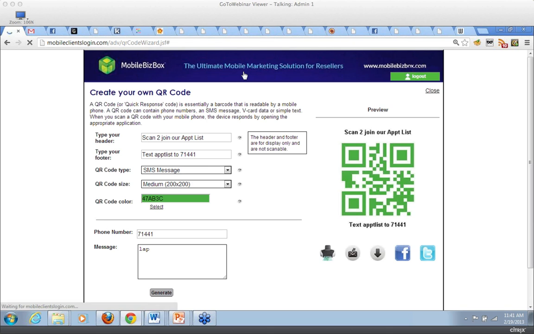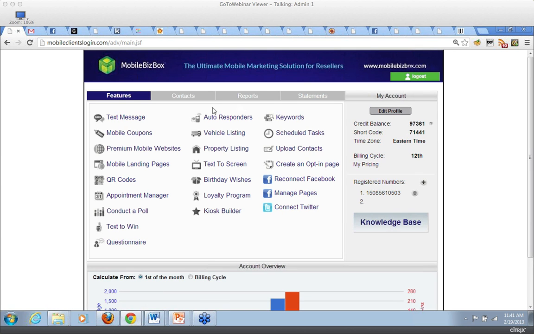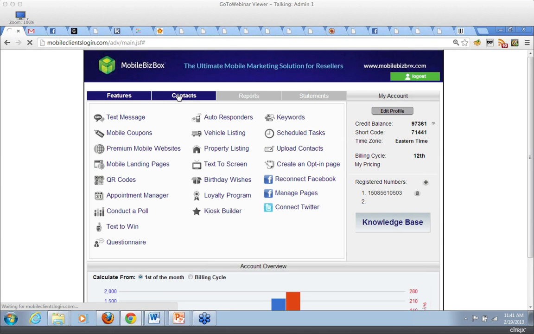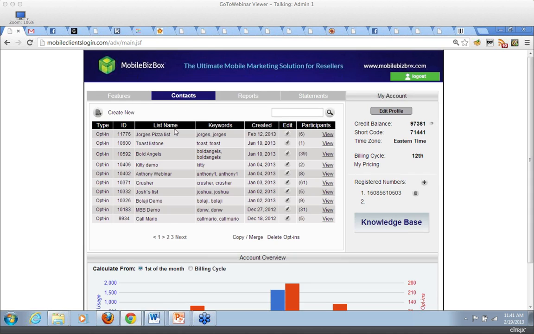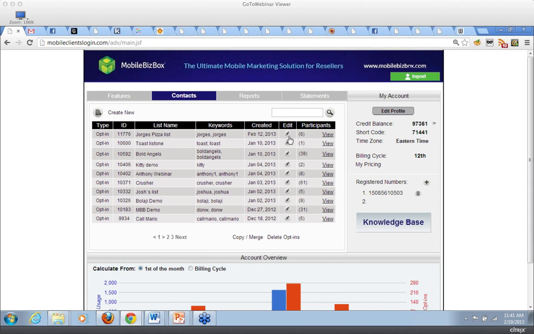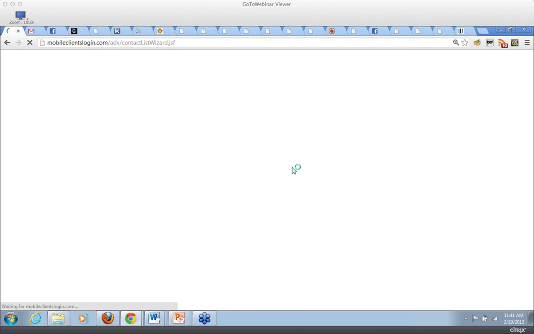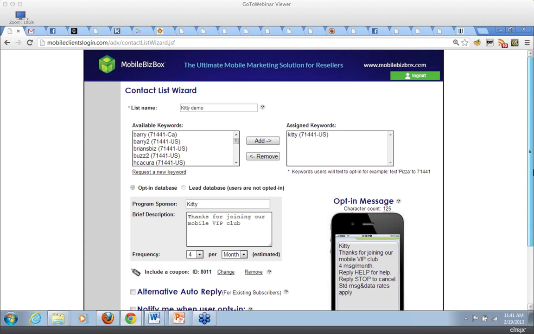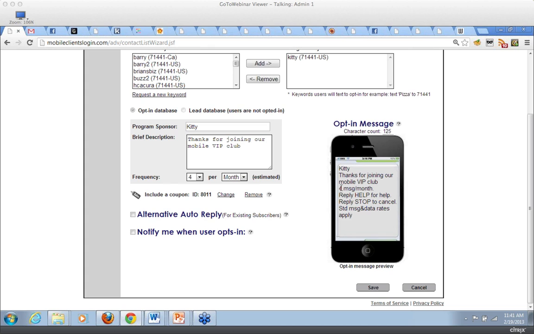If you really, this would be a better place. Go to list, contacts, and I could just choose any of these. There it is. You have to include all of this.